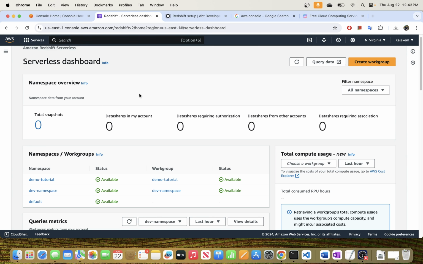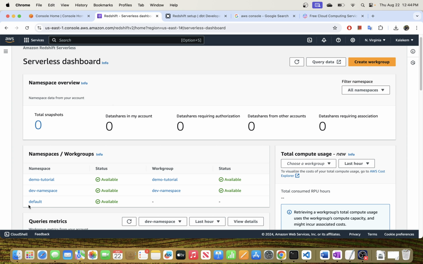But AWS came up with this serverless option, and all you have to do is create the namespace and workgroups, and you will have your Redshift data warehouse running without the need of using a compute instance. I did go through the process of doing that, and I'm not going to go through that video again, but I'm going to put the link in the description so that you can watch it in case you want to set up the serverless account. But I think it should be the same. If you have the provisioned version of Redshift, the process should be pretty similar. So let's just go ahead, and I will show you how to do that.